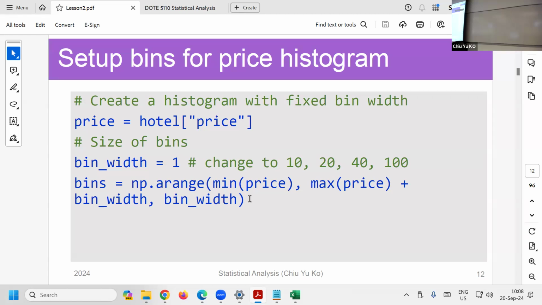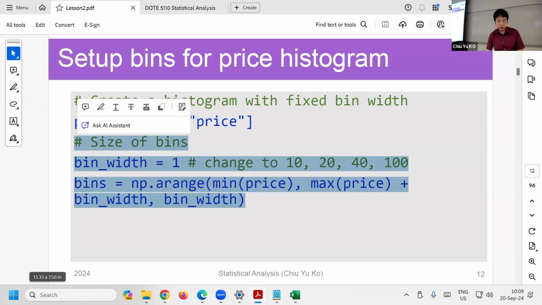The reason I do this is because of the way that it's written. You stop when it's less than that, so that's why you add them back to make sure that everything is covered. It's a weird way this is written, but this width is just telling you the minimum value and the maximum value. You cut it how many? Just cut from the minimum value to the maximum value. And why do you add? Just because of the way that arange is defined. So you add them, just cut. Okay.